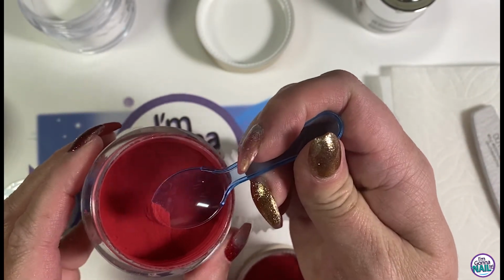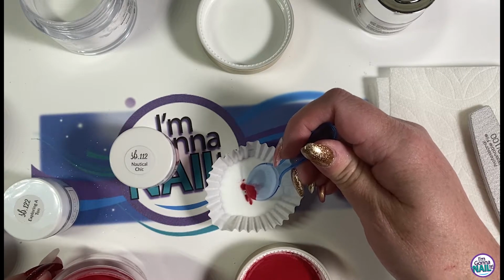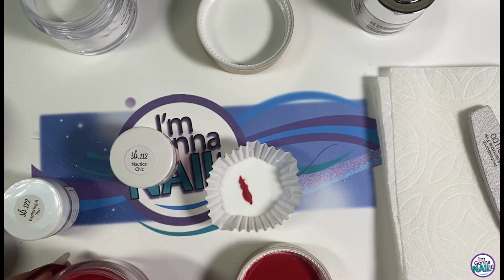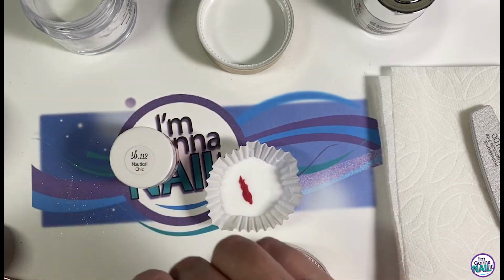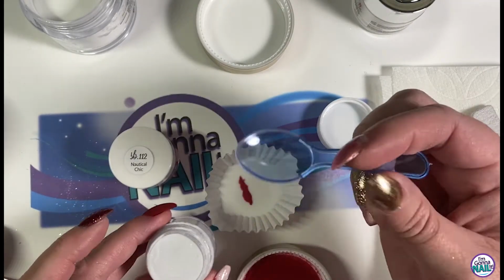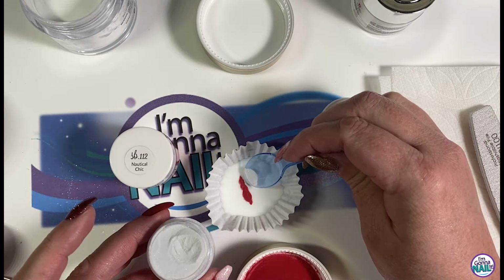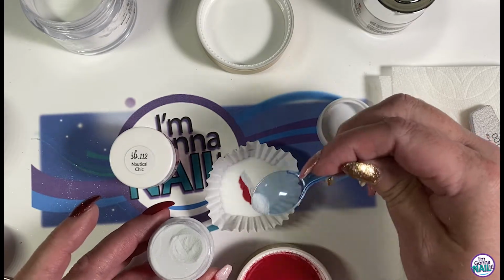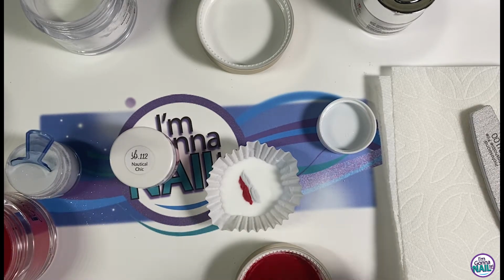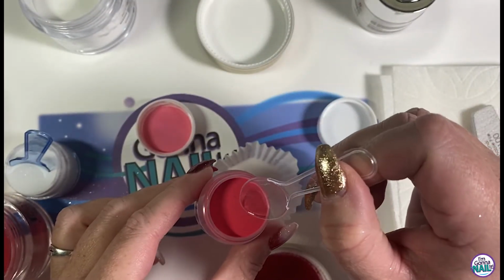Okay, so here I'm taking some of the dark crimson and I'm just putting a tiny bit, kind of in a line, on top of my clear base. And I'm going to do that for pretty much all of my colors. I'm going to add some of the Exploring a Ton, the gray color, to give it a little bit of contrast. I'm kind of going back and forth between dark colors and light colors. Like I said, we like to have that contrast, and I'm trying to be very gentle-handed with just a little bit. I don't really want huge piles of color that are all congregating together, because I do want them to be able to kind of mix together just a little bit.